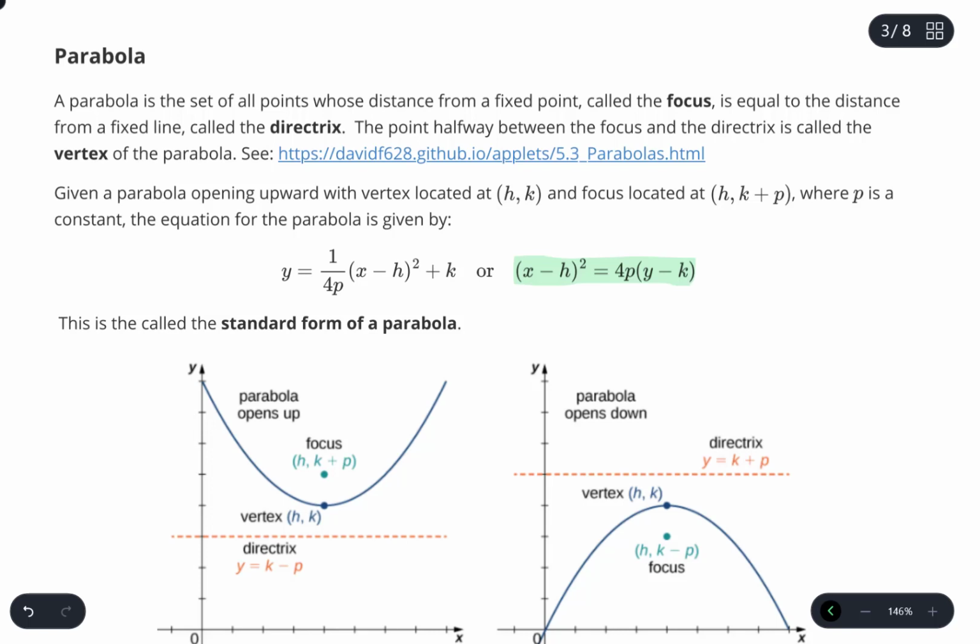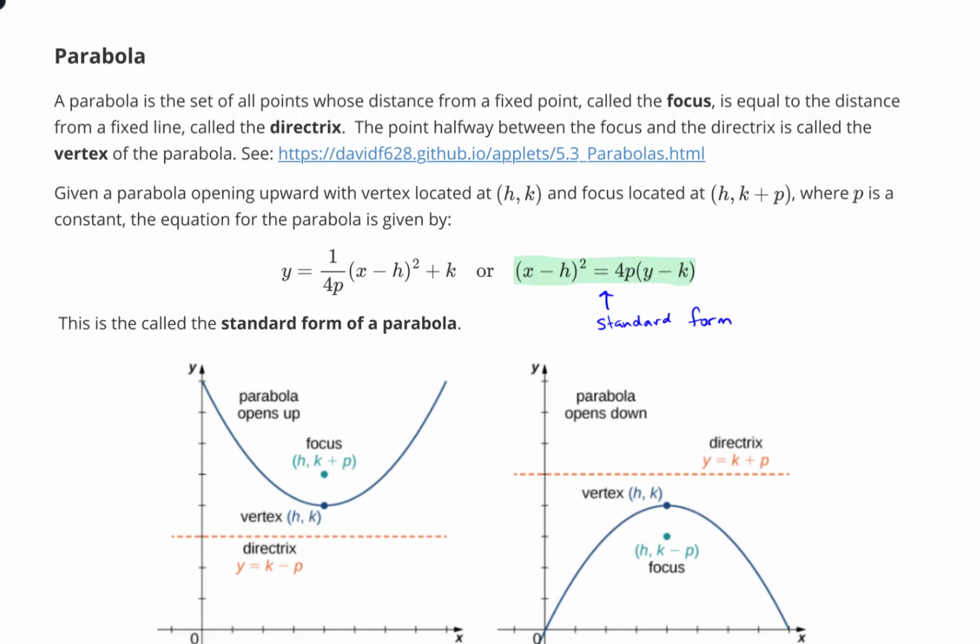Okay, so let's talk about each of the different pieces. So this is referred to as standard form. And if you start with a general form equation for a parabola and you complete the square on it, you'd end up in this form right here. Alright, so h and k, those are very visible values here, and that defines your vertex. So that locates the vertex of your parabola. And that's an actual point on the parabola, so that's nice that you can get a particular point. And let me use a different color for that.